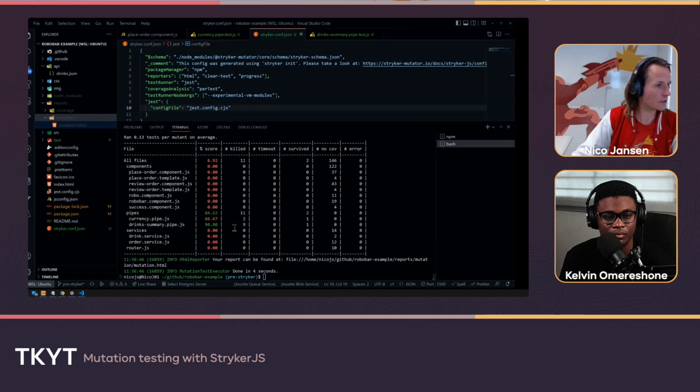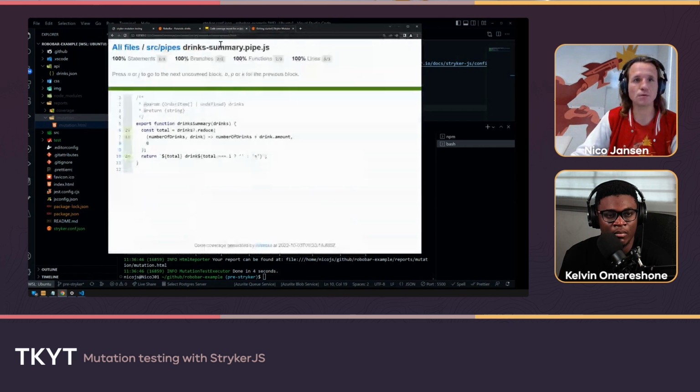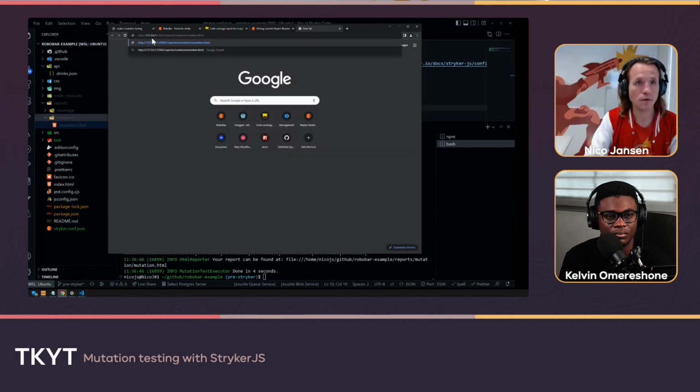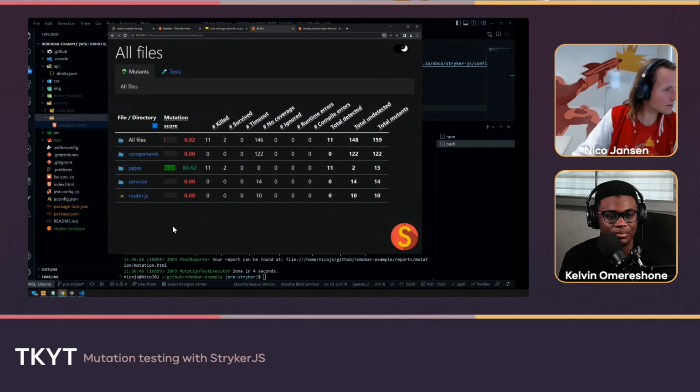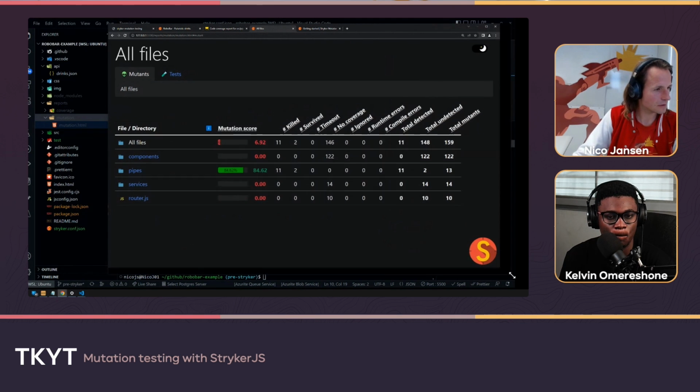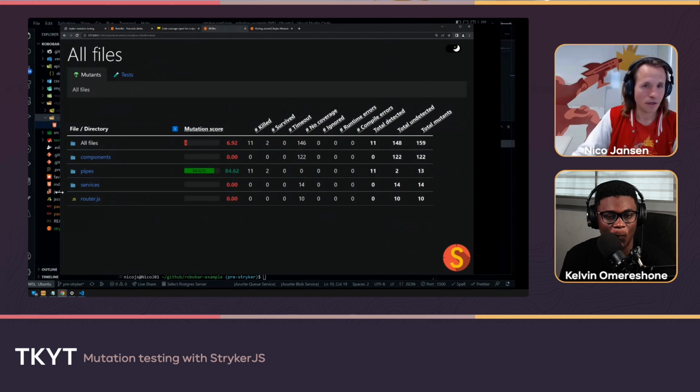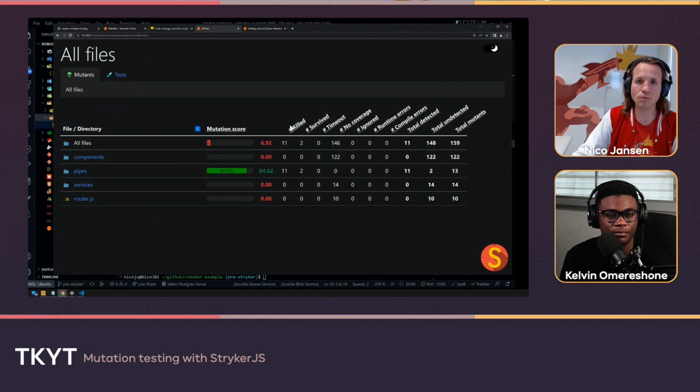So let's open this in the browser as well. So I got the code coverage report here, and then let me just open this one. Same. So our UI is a bit richer because we have dark mode and light mode. Oh. It's the first thing I always show. Yeah. Cool. And I can make it a little bit bigger, I think. You see different, so you got something called killed, survived, timed out. We'll look at those later.